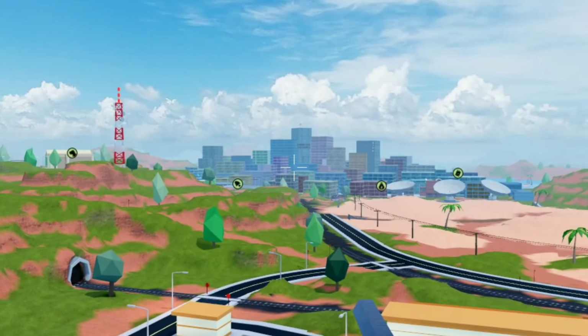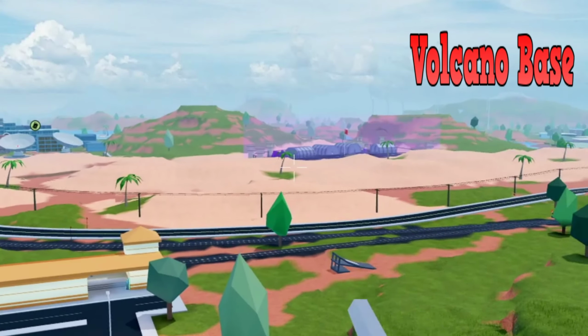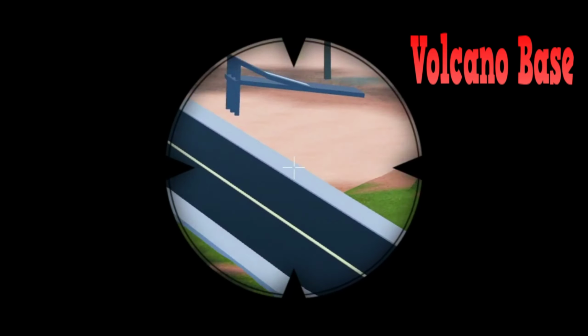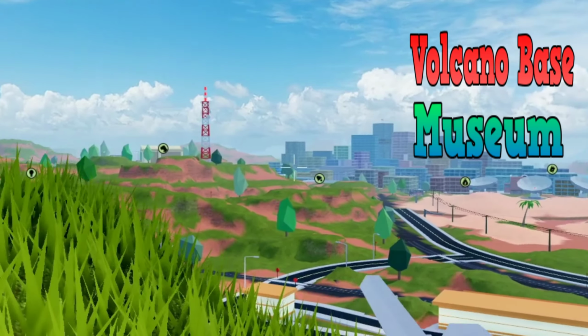If you see a guy with a Camaro, you can get some pretty good snipes if they're going to be going towards the volcano base there. So you can set up your little station right here. If you see a little guy in a Camaro or a Lamborghini or something like that, they'll be driving on this road towards the volcano base in order to cash in their goods, even from the museum as well.